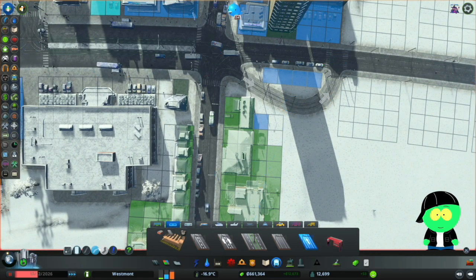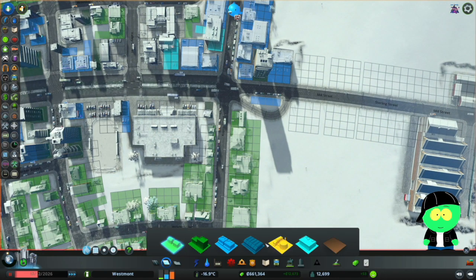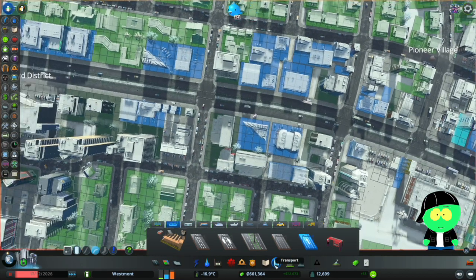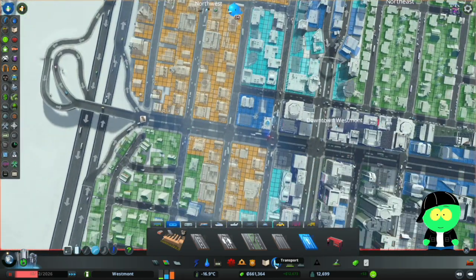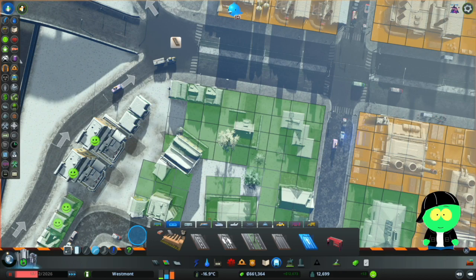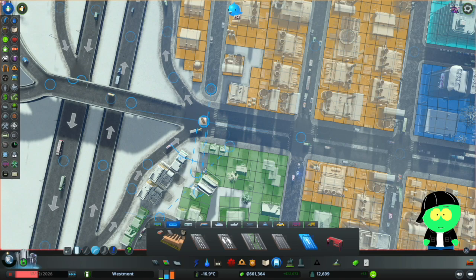So we got that, and let's go ahead and fix the zoning real quick. Just go ahead and de-zone that one tile. There we are. Get that fixed. We're done with that. Now let's go ahead and go over and upgrade, or not upgrade, but I'm going to go ahead and create a turnaround over here. Go ahead and remove this road for a sec. We'll probably put that back in. We'll just have to see how this looks.